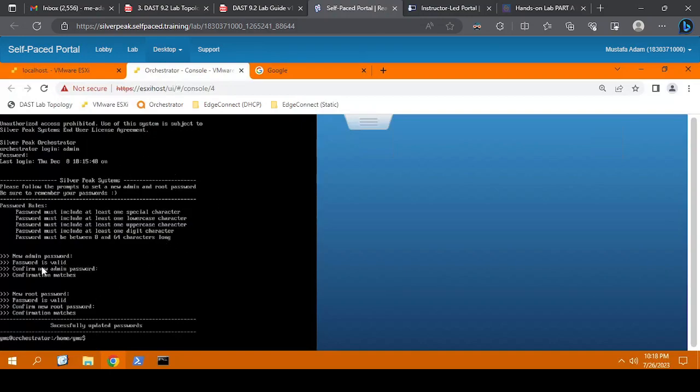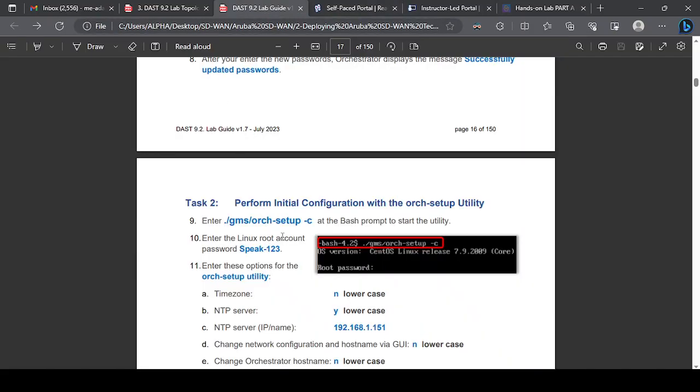So after you set up the Linux admin password and root password, then you will go through the network configuration settings, where you give your IP address, host name, and whatnot.